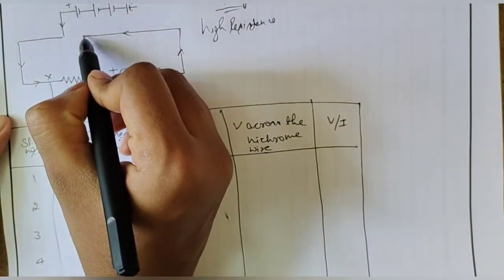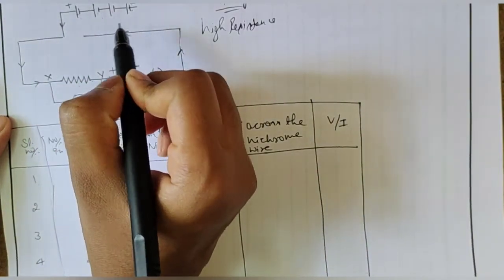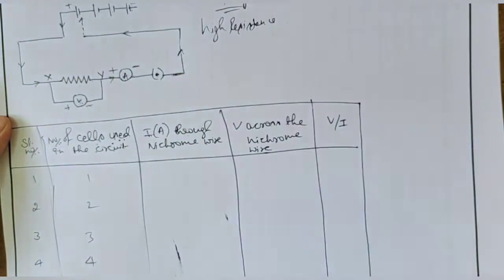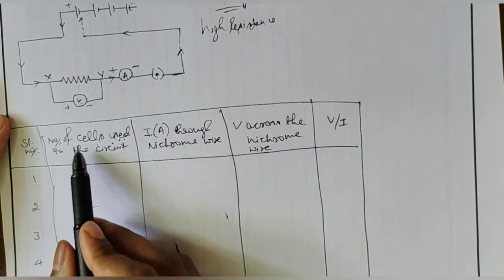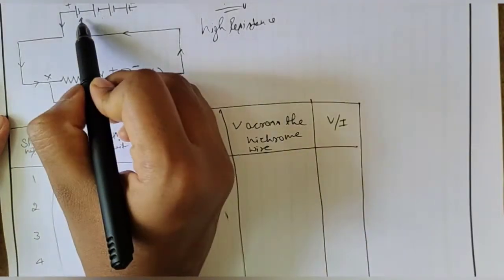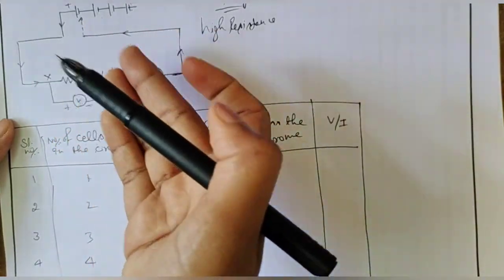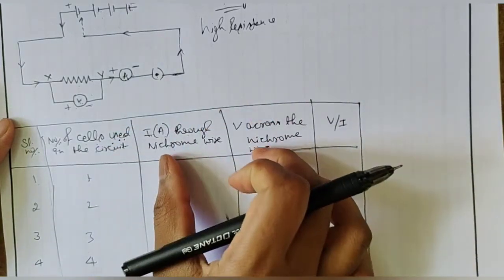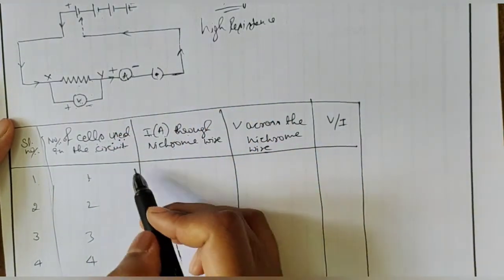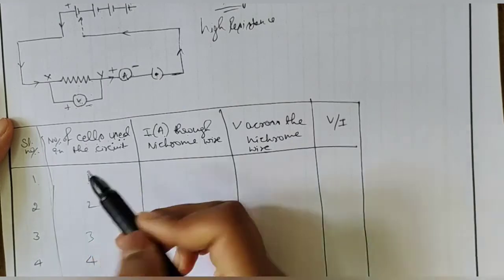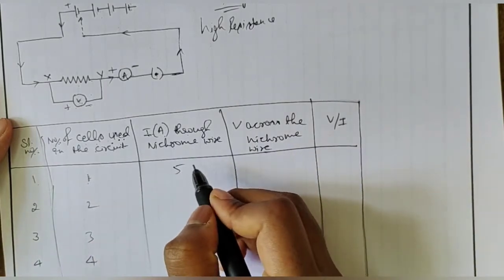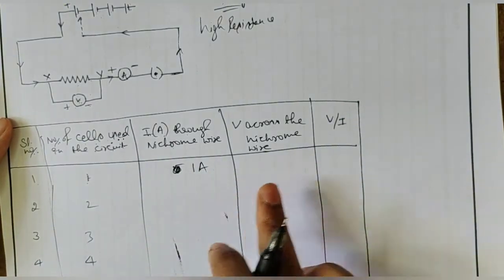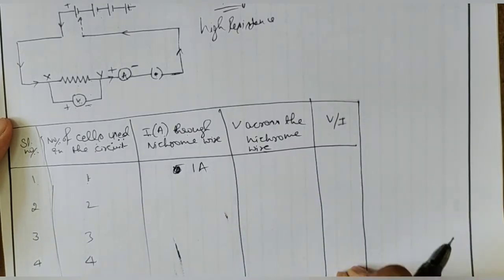Here this wire, which I have not yet connected to any particular point, should be connected to the first cell. That's why here I have the first trial. So this is the first cell. When I connect this one, after switching on the circuit, I will get the reading in the ammeter and voltmeter. The current reading I need to note in ampere. I'll be taking rough values. Suppose when I connect to the first cell, I get one value, let it be 1 ampere. This is a rough value, so that we get an end point.